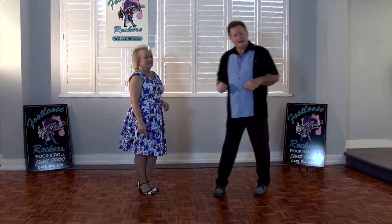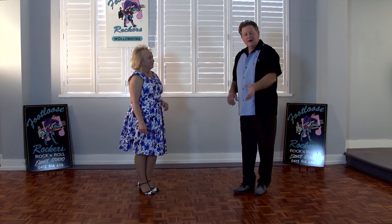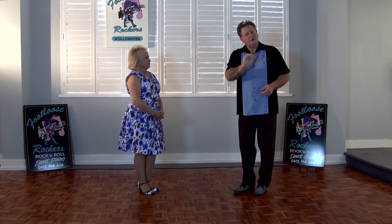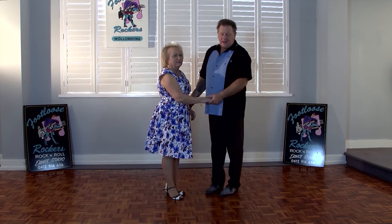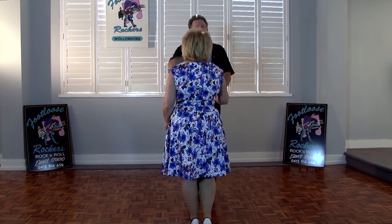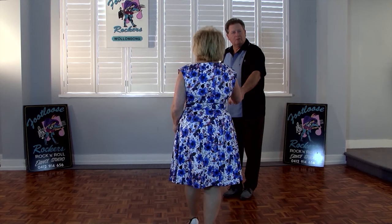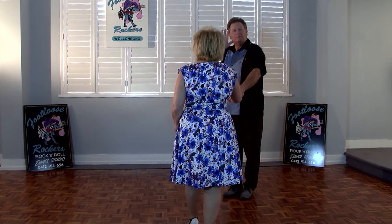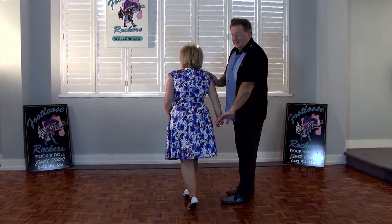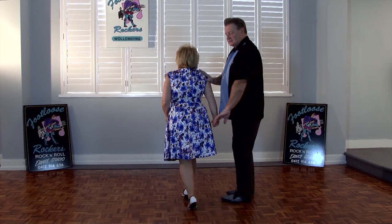I'm going one, two — once again with my little side step — I want to bring my partner straight forward. As the ladies come forward I'm going to bring my second hand up onto her shoulder, forcing her to stay flat and stay straight. So from here I'm in line, I get out of the road, I do my one, two, as I bring two forward she goes down my right side. I put my hand up onto her shoulder for the triple step, allowing this hand to roll nicely down there — that hand up on the shoulder.